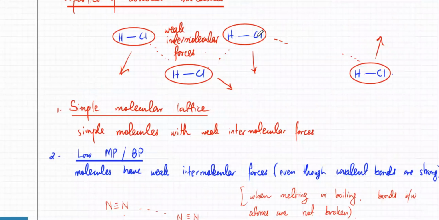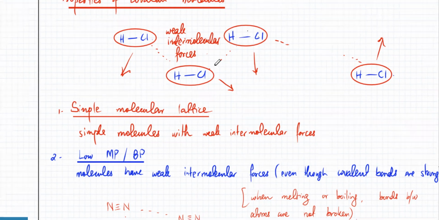Like if you have a covalent molecule, the molecules don't have any charges because no one is losing or gaining electrons, they're sharing electrons. So which is why they have weak intermolecular forces. The bond is very strong. Like in an HCl molecule, the bond is very strong. But the one HCl molecule and the other HCl molecule, they don't have anything in common. They don't attract each other.